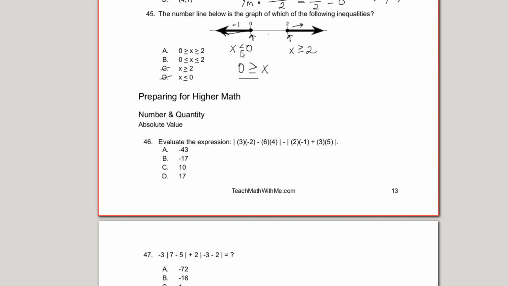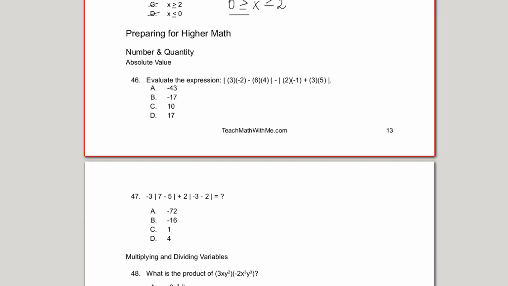I know that sounds opposite of what we said, but we interchanged the 0 and the x in these, so it's almost like we flip the inequality. Again, we can almost stop right here. Look at our answer choices. It's going to be answer choice A because here we have 0 greater than or equal to x. But let's continue to look at how we work the problem. For our x greater than or equal to 2, it's a little bit easier to do because I can rewrite it the same way, x greater than or equal to 2. And so that matches with answer choice A.